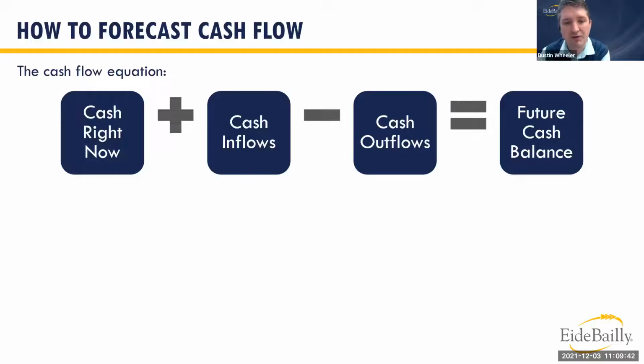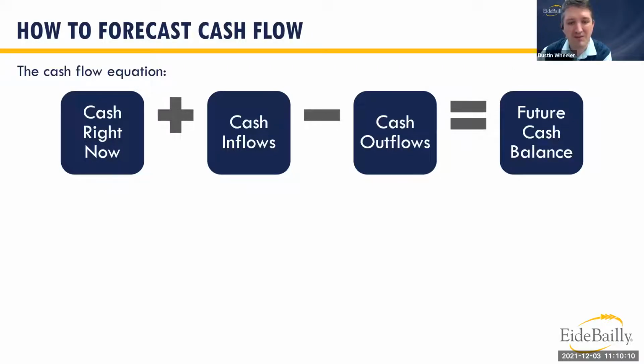But similarly, the definition of cash outflows includes more than just expenses. So it could be payments you make for a loan, but remember that both principal and interest count for cash flow purposes. So it could be distributions to your owners. So to sum it all up, outflows of money aren't considered part of the cash flow until they leave your bank account or they leave your pocket. So you do this very simple math and you get to what will be your future cash balance after these events have occurred.